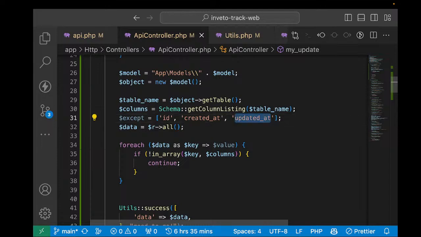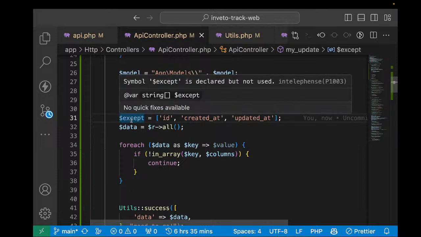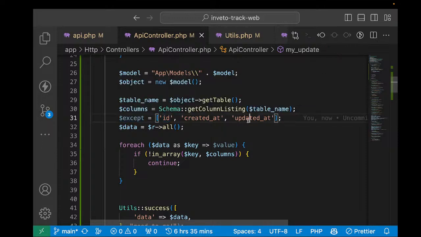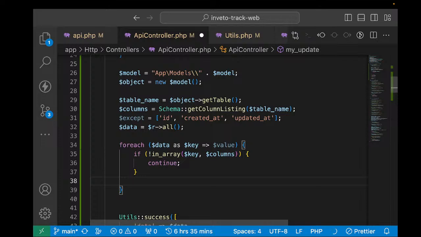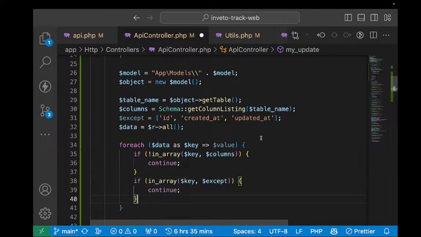Something like that. So I'm creating here an empty array called except, and I put there the things that I don't need to tamper with. So I'll also go ahead and check if the key is in the except array, it should also be skipped.